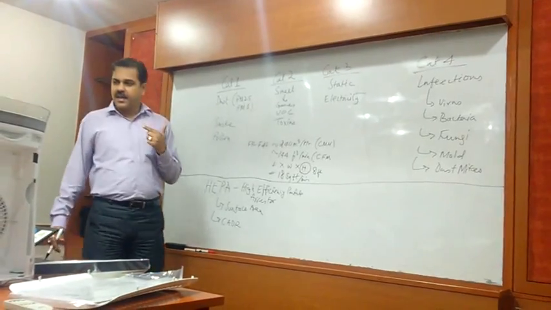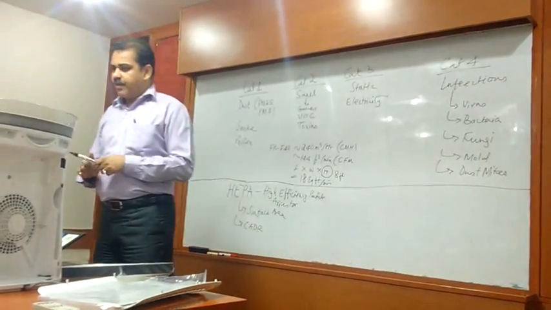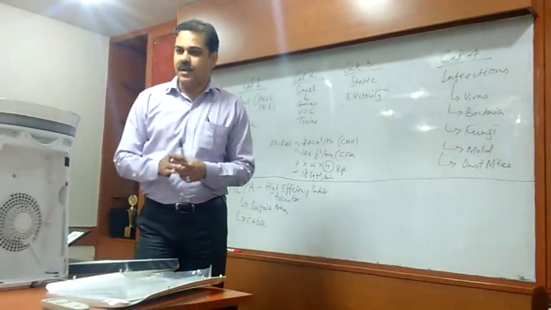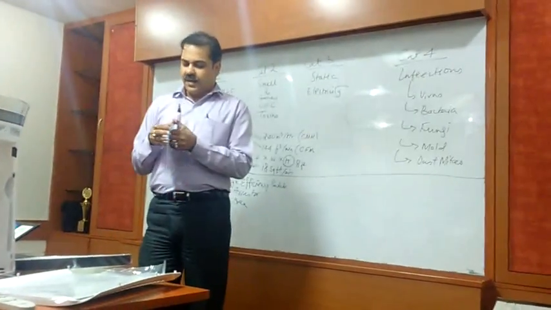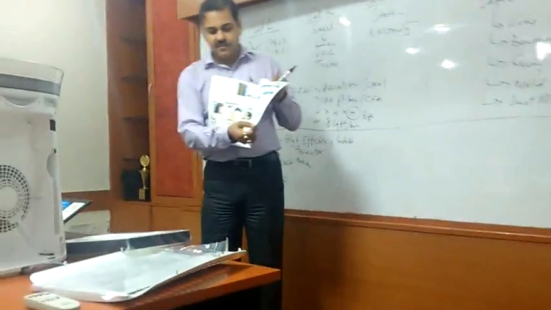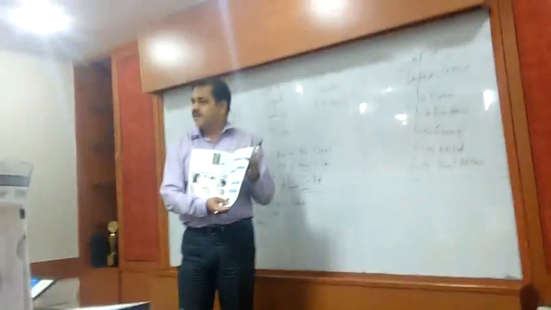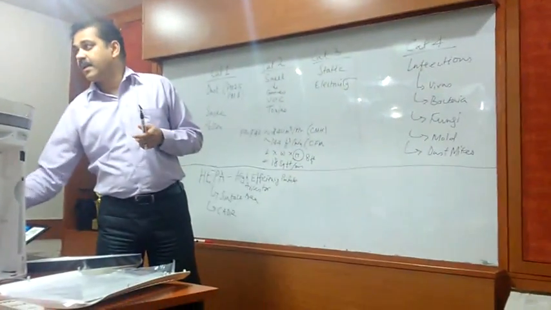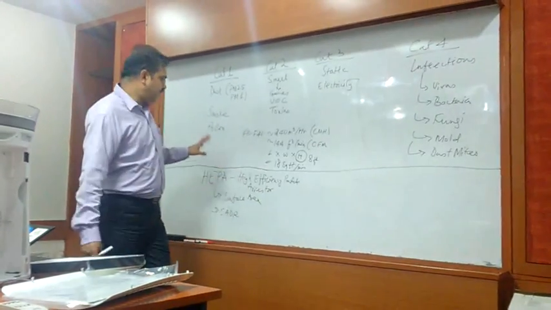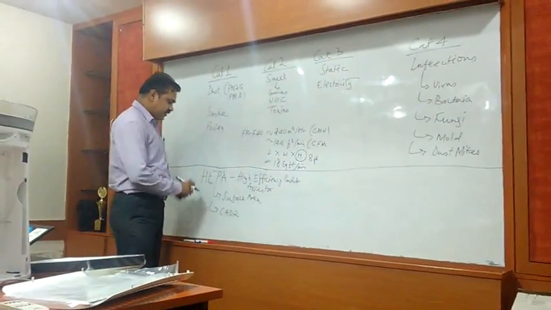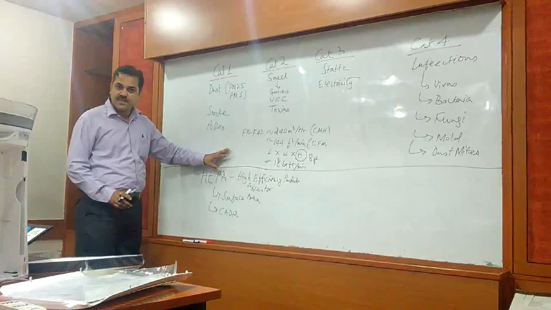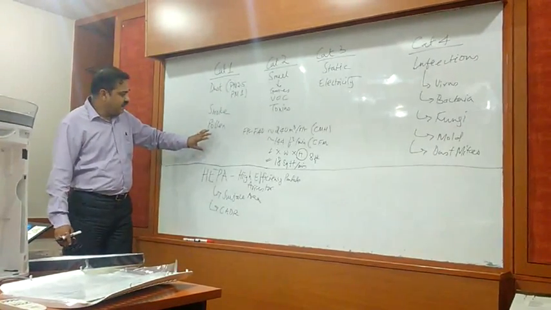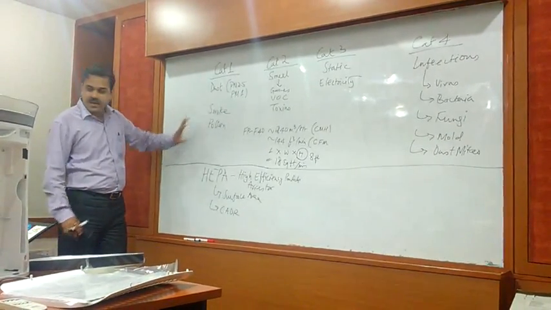And whatever clean air delivery rate we are claiming in the catalog is also verified by AHAM. If you look, there is AHAM certified. So whatever we are claiming, it is not that we are claiming just like that. It is also verified by AHAM, right? So you have understood that HEPA will be able to take care of dust, smoke and pollen.